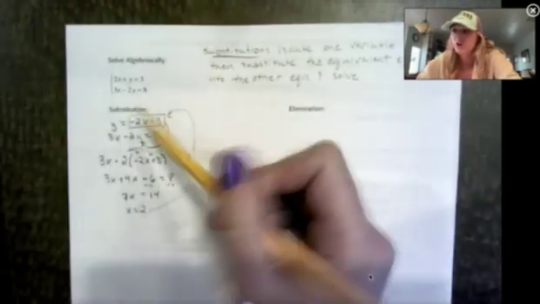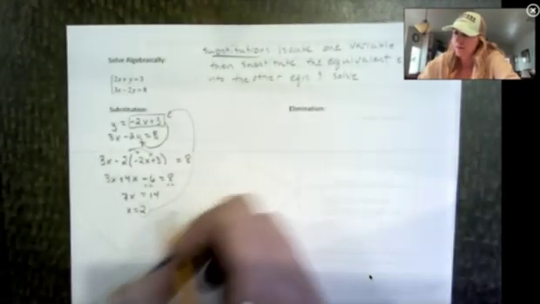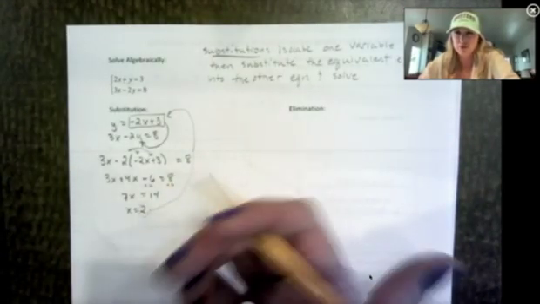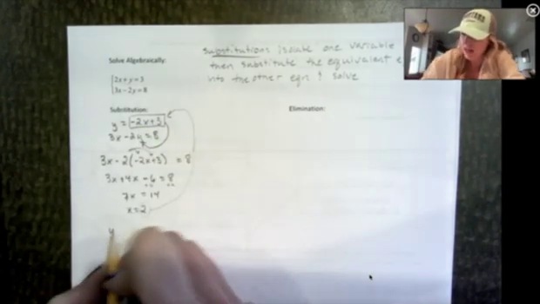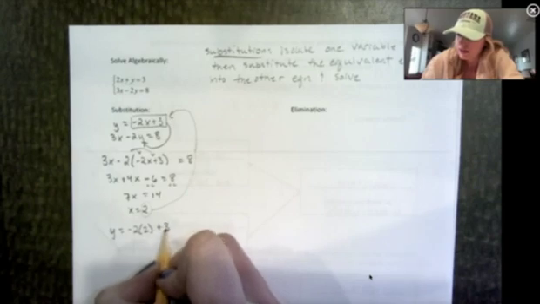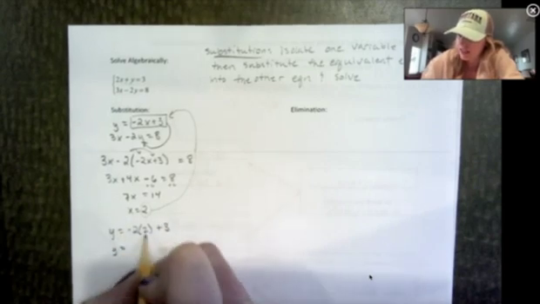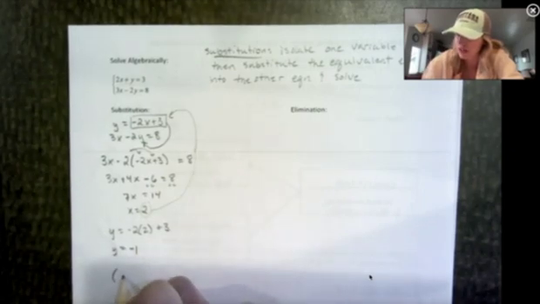which works as well. Yeah, that's fine. You can do this one that you've rearranged or one of the originals. It really doesn't matter. Okay, so I'm going to plug back in. It just has to be one that involves y because I'm looking for y. So I'm plugging it back in for x. So now I have y equals negative 2x, we now know x is 2, plus 3. Simplify, y equals negative 4 plus 3, which is negative 1. So my solution is 2 comma negative 1.